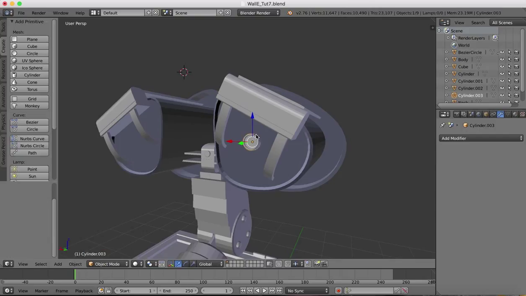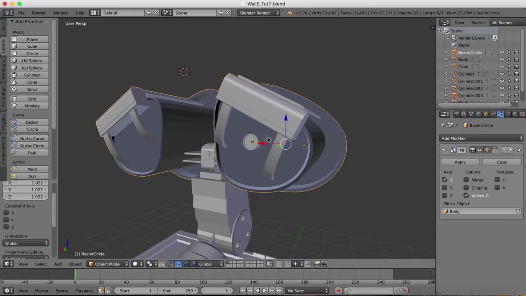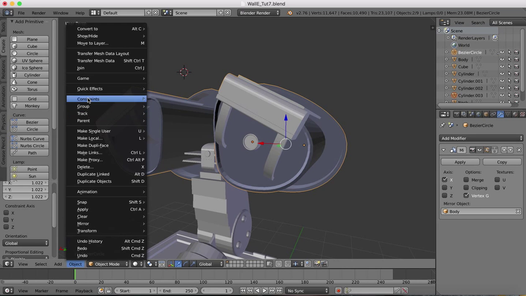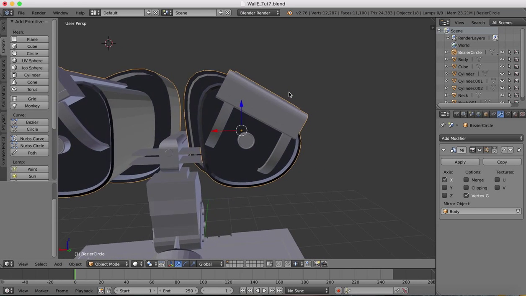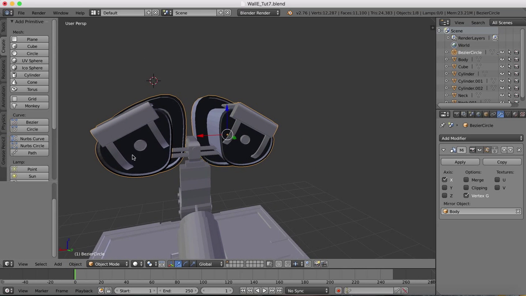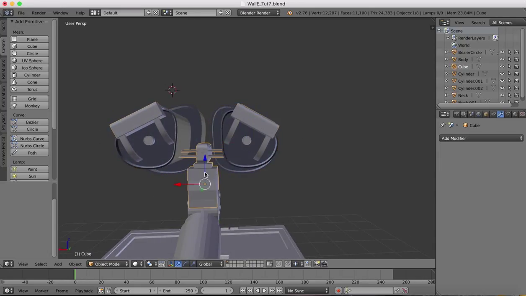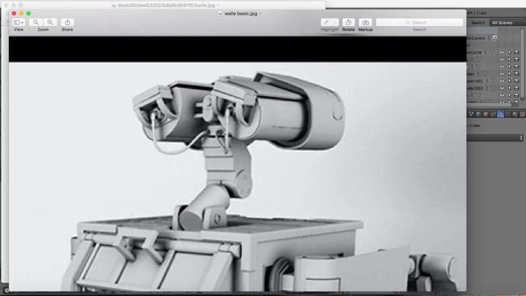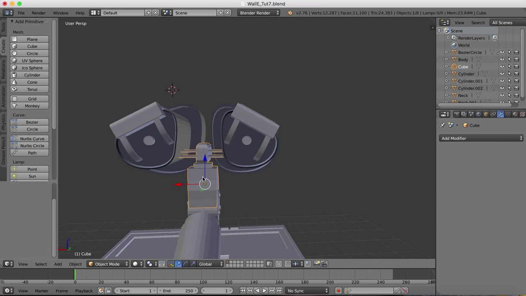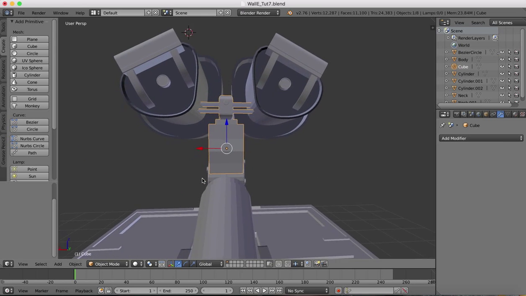Come back over into object mode. I'm going to scale it up just a little bit. And then we'll select these two objects and join again. And again, because of our mirror modifier, whatever we've done on the right side is now copied over onto our left. And down here we're going to want to create a similar type of connector. It's a smaller one now, and it's going to be more like a cap which kind of screws on. So let's create that, and then that'll be the end of this particular tutorial.